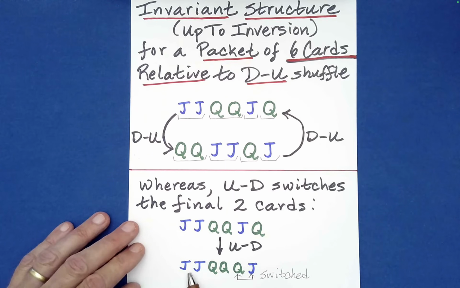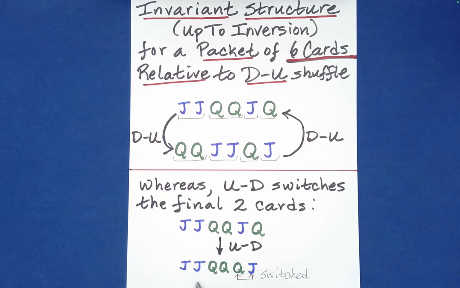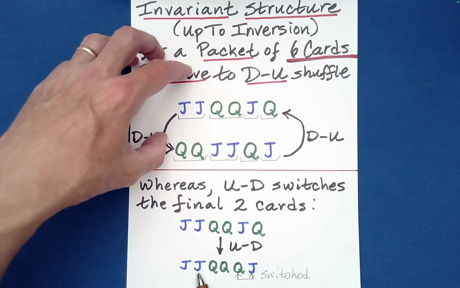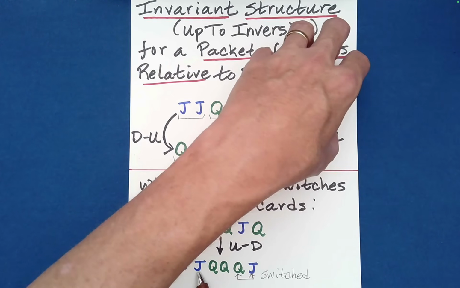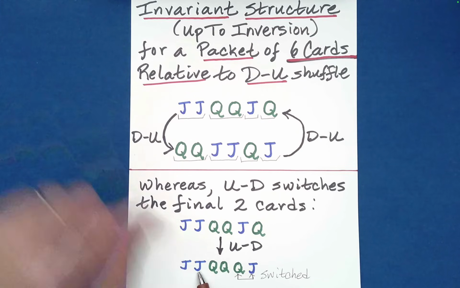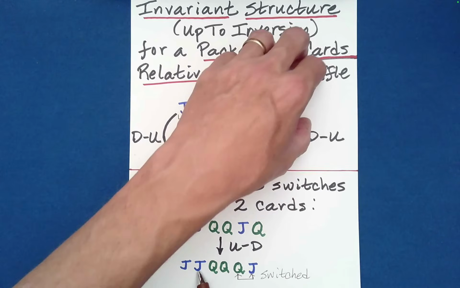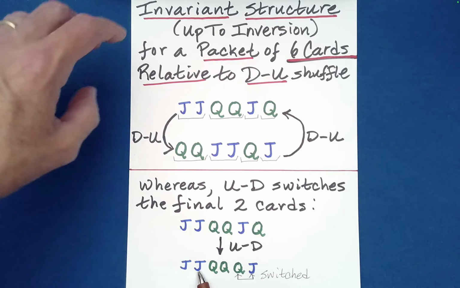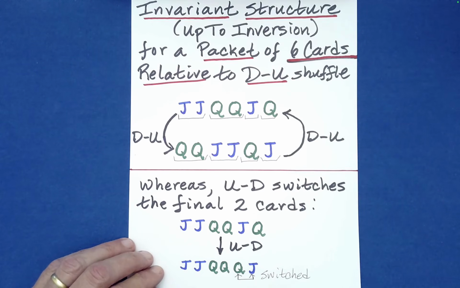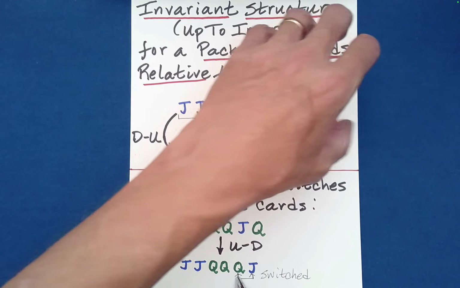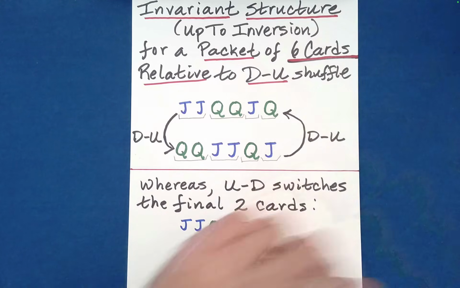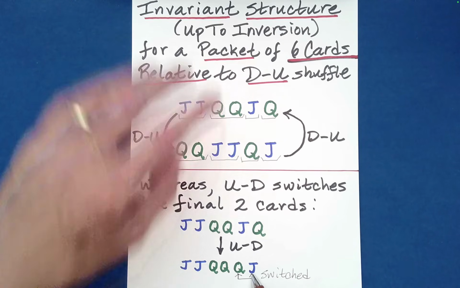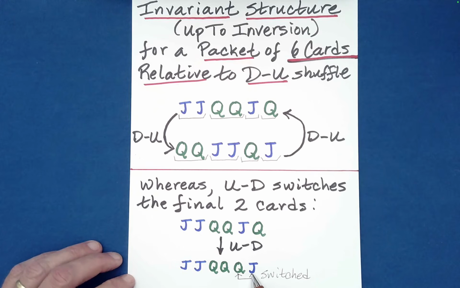So the only difference for the finale is you would push off a pair of jacks, push off a pair of queens. Now instead of dealing the remaining 2 cards left-right, as you've just done with the pairs, you go in opposite order. You deal the next card on the right and then the final card on the left. And you will have paired up the jacks and queens perfectly.